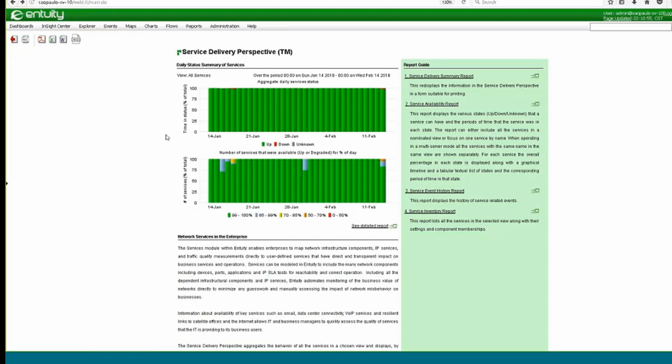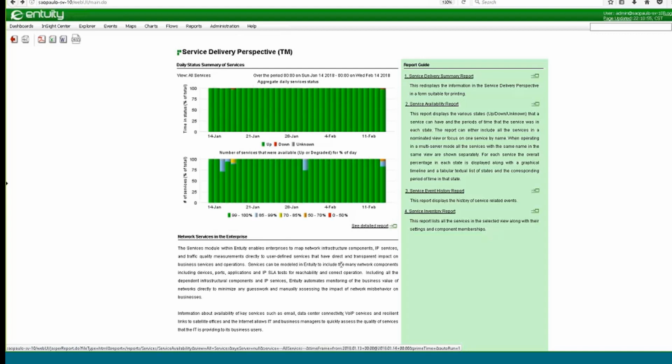The service delivery perspective is going to look at a day-by-day aggregate look at all your services. So it's going to take a look at all the services that I've got based on a view. I'm looking at my all services view, so just the ones that are there. And I've gone back 31 days to look at overall service availability.